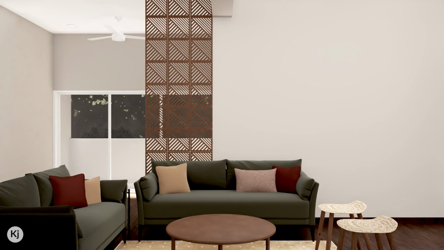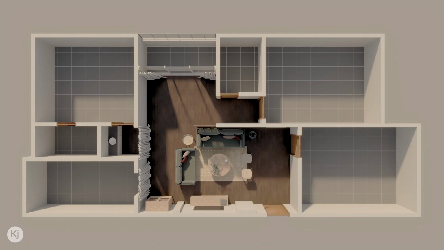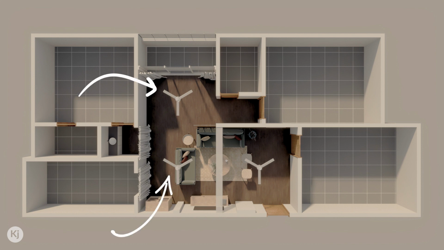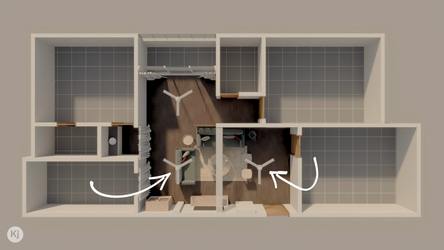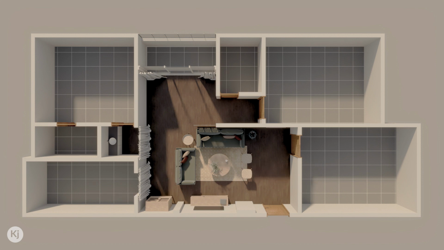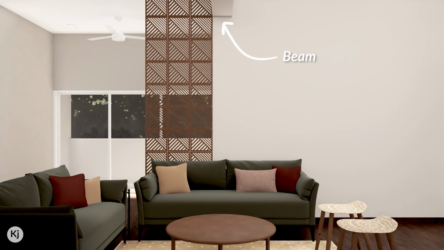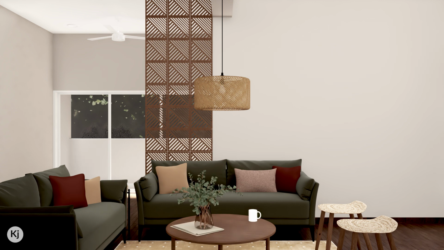Now something very interesting happened while deciding the location for this seating space. So if you were to see the existing ceiling layout of the space, in total there are 3 ceiling fans, 2 on this side of the space and 1 near the entrance. These 2 fans are separated by a beam. Now I've intentionally center aligned the seating arrangement with the beam so that the beam could feature a pendant light which could fall right above the center table and make quite a statement.